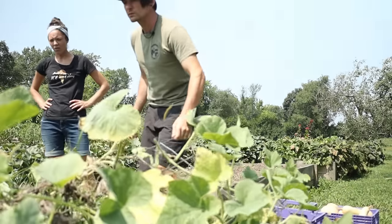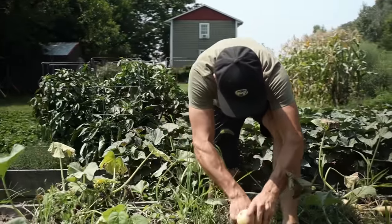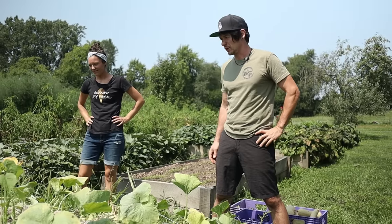Now what I'm afraid of is where are these bugs going to go once we pull these plants up. What I wish is that we had some kind of chicken tractor that fit directly on top of our raised beds, because we could put a couple of chickens in here and they would go nuts. I am planning to do that — I want those to be ready to put on here sometime this fall.